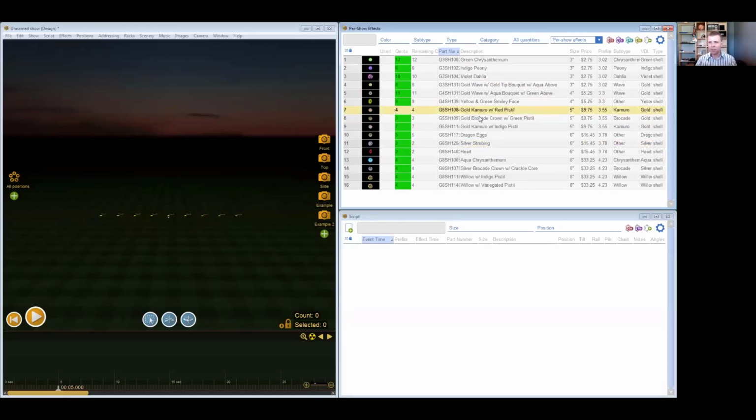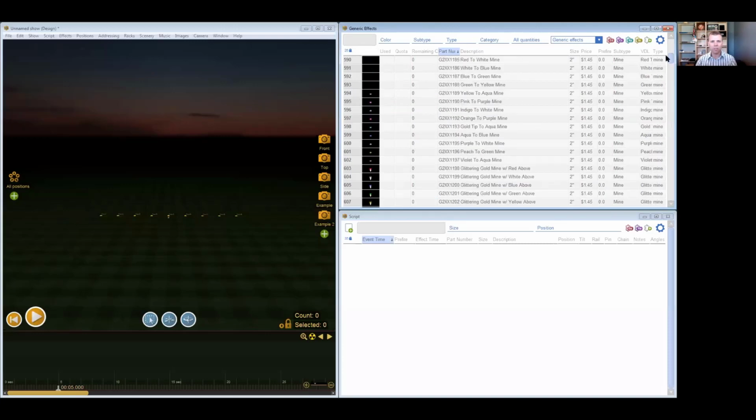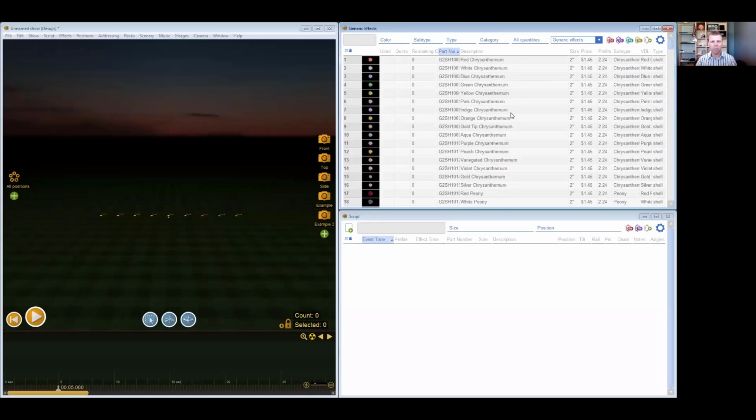Now, what I'd like to do is show you some of the filtering options for quantities. It used to be in a previous release not too long ago that the only way to filter quantity was in the search box. As Will mentioned yesterday in his keynote, you can now do that very easily just by using the quantities feature here. So let me switch back to the generic effects collection, and if we scroll through, you can start to see where some of those effects appear in here. But it's like a needle in a haystack because there's thousands of items and we've only used a few.